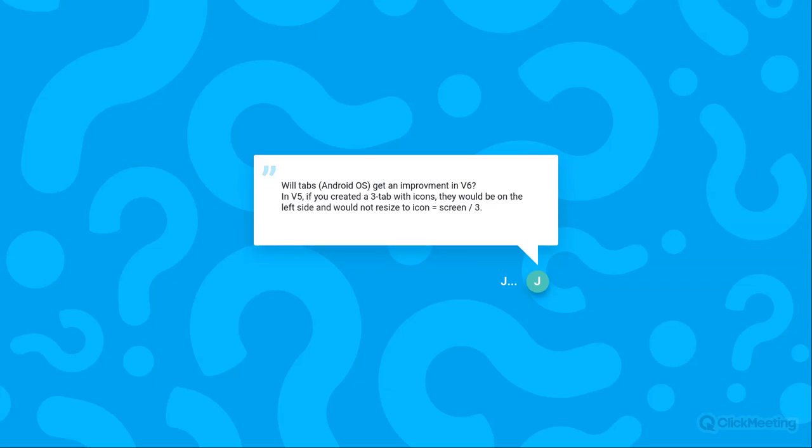So in version 6, it actually has not been changed. This is like in version 5. But we do plan to improve the way that the tab headers are designed so you can control it yourself. So the idea that we have for this is, I don't know if you checked it on an image control in Calypso, you have an advanced option there that you can say, okay, put the image here, put the text in this position, and you can control it yourself completely. We want to do the same thing for tab controls, okay? But this is not done yet, okay?